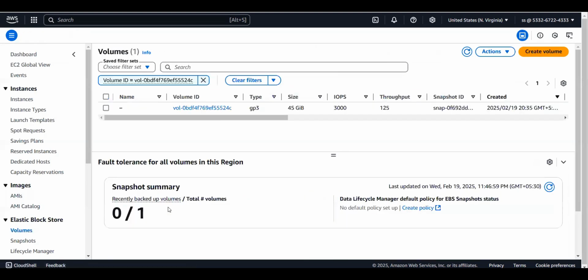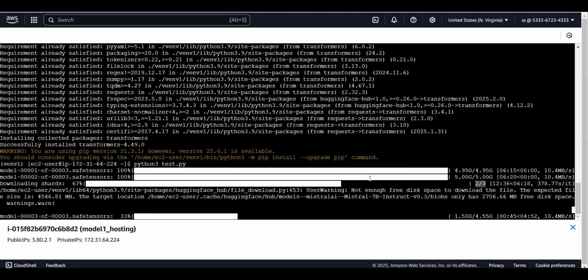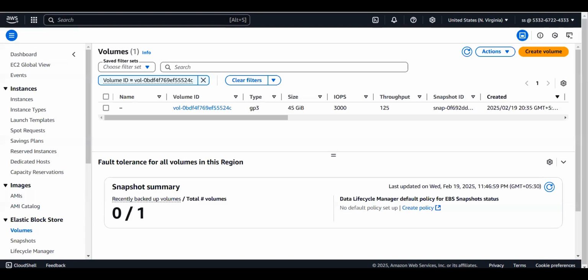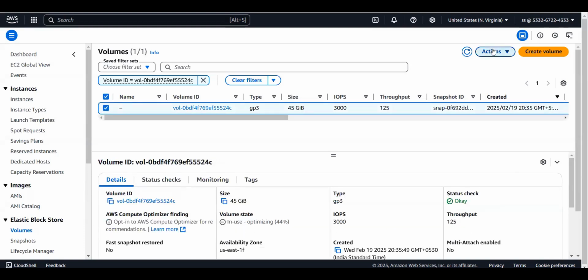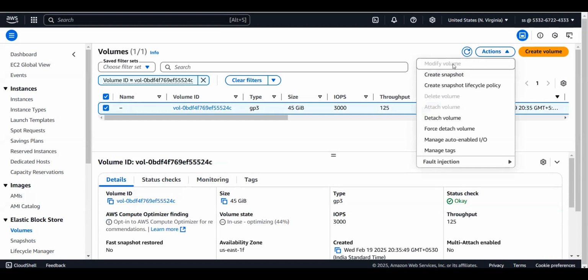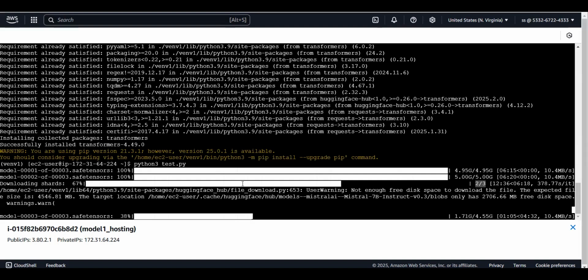Before it gets stopped, let us prepare for increasing the volume. Let's select this volume, actions tab. I think I need to detach, or stop the EC2 instance, before modifying the volume. So let's wait for it.